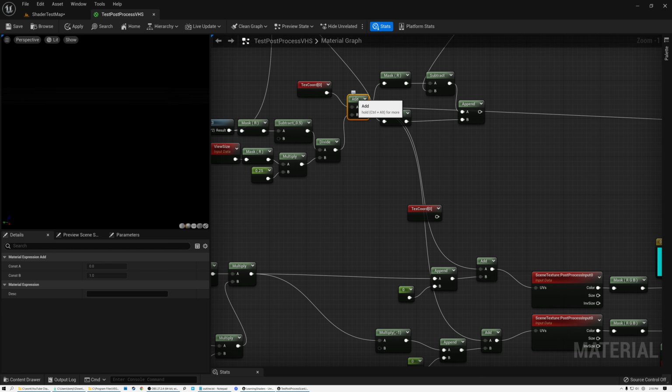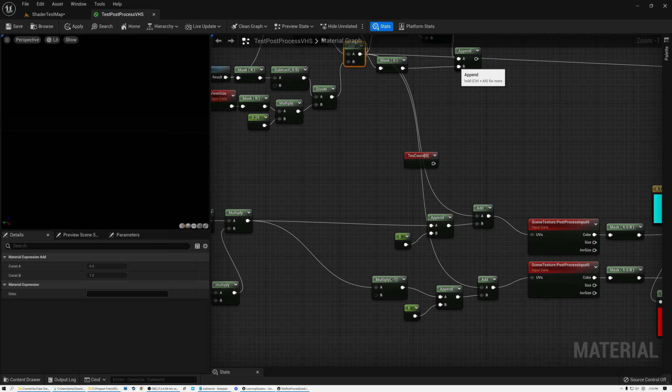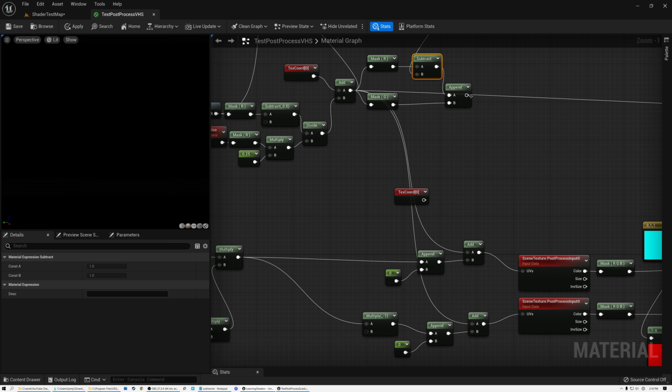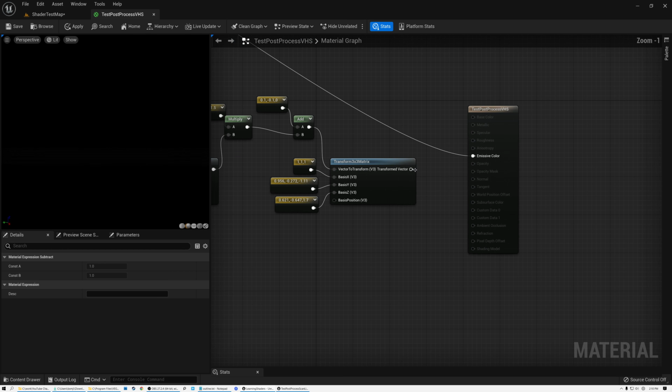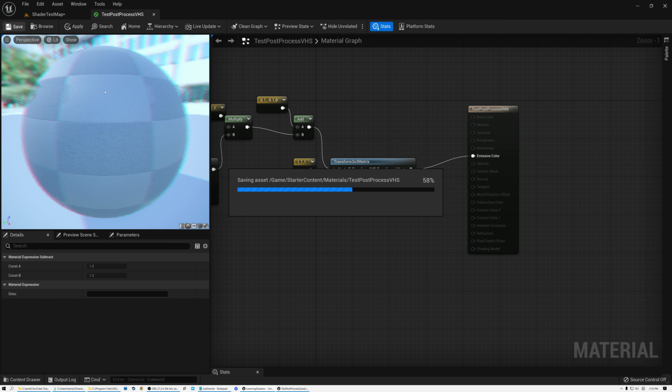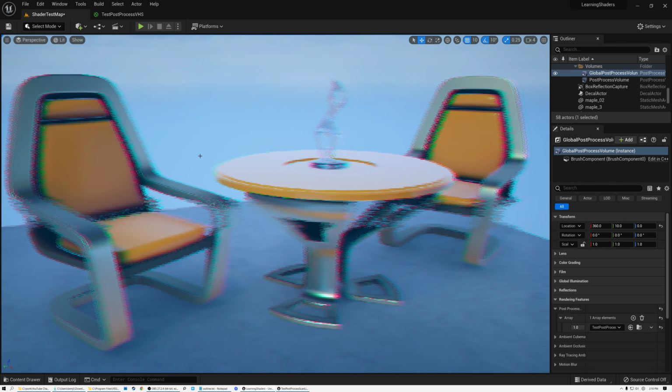And now instead of using our UVs here, we can use our UVs that we've added or subtracted the scanline mask from. So let's go ahead and plug this in instead of that and see what we get as a result. Let's go back and plug in our final thing here. Yeah, cool. So now you can see that there's this pattern that's scrolling up the screen, kind of jiggling and warping the scene as it goes. So let's save this and switch back over to our scene to take a look at the result.